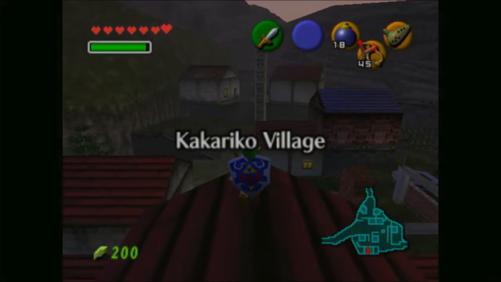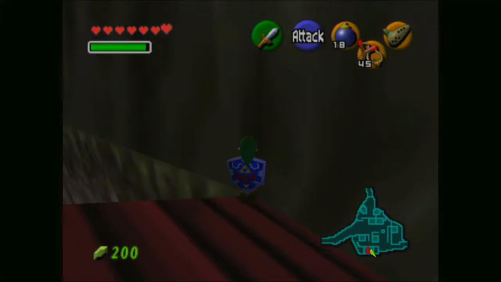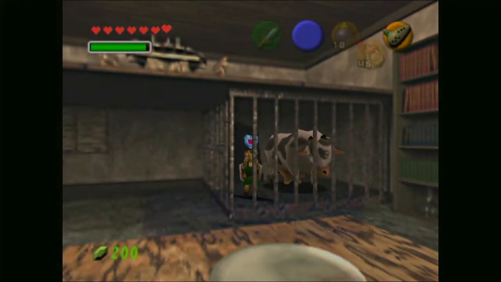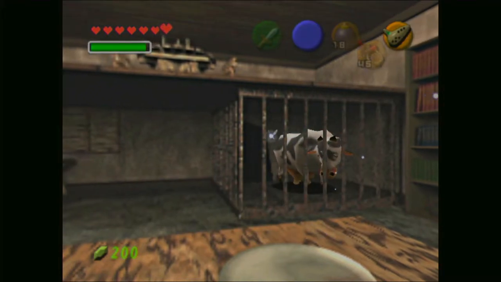So let's just stand in his shadow. And there we go. And this takes us down to Kakariko Village, which is actually pretty good for us because that means we can drop down off of this roof here and go in here to get this piece of heart. There's also the cow here if we wanted, but we could also do that from outside, I'm pretty sure. But anyway, it's very nice. Let's head on back out again.